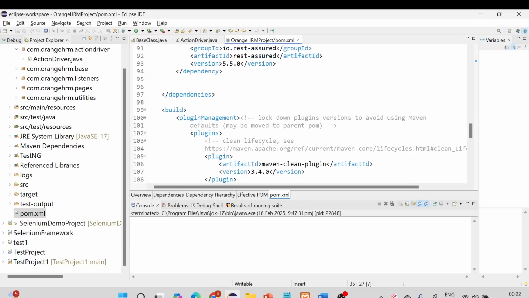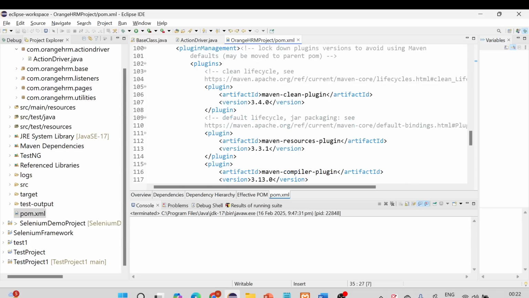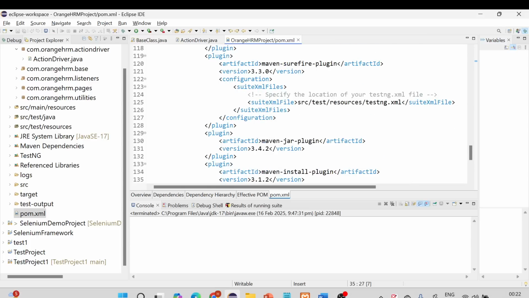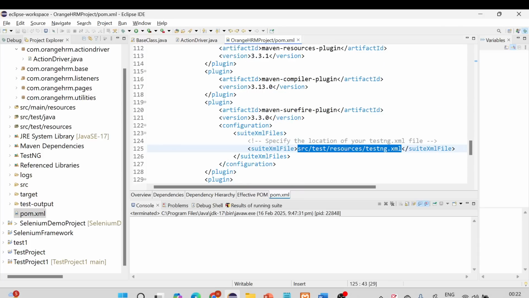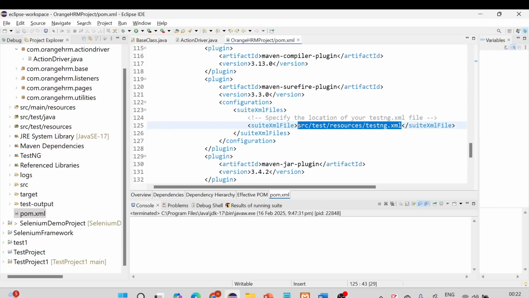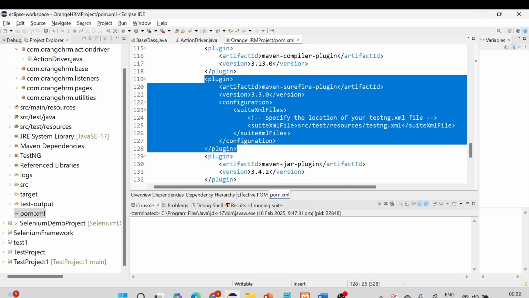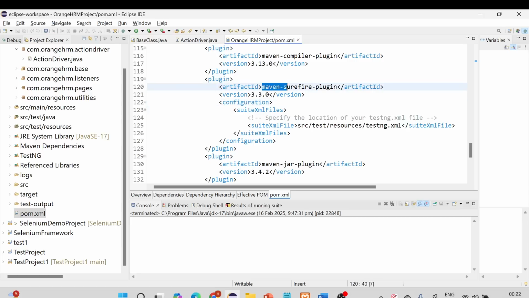And another change I made over here in pom.xml is this one I have added, testng.xml. So we are going to utilize it in our continuous integration using this pom.xml only. We run our script using this pom.xml, so that's the reason I have given the suite over here, testng.xml. So simply you have to add this plugin over here, or update the plugin. This is your Maven Surefire plugin, you need to update.